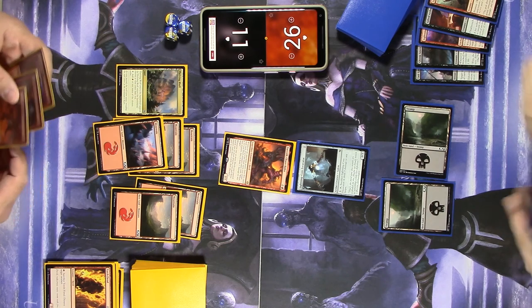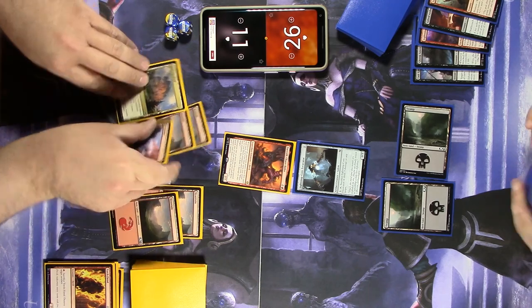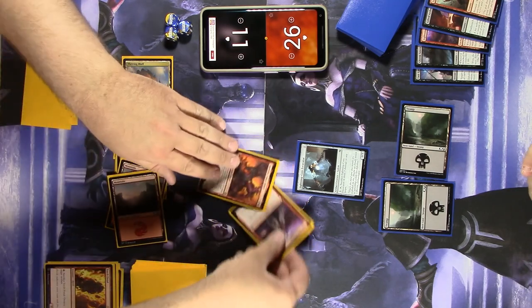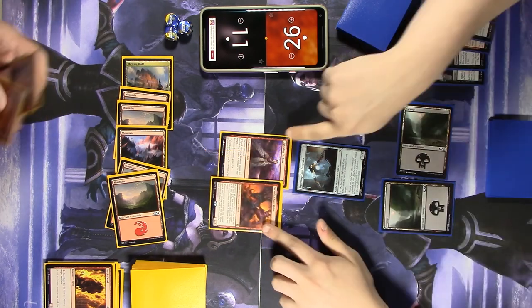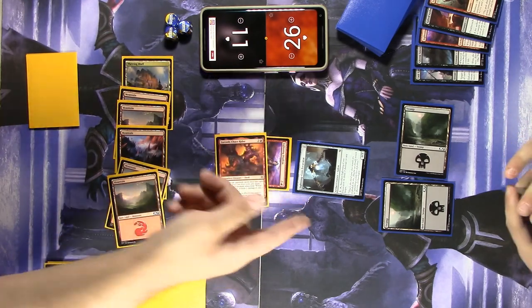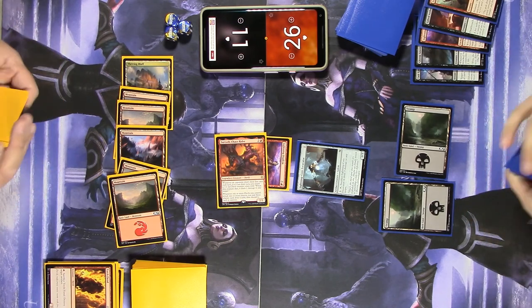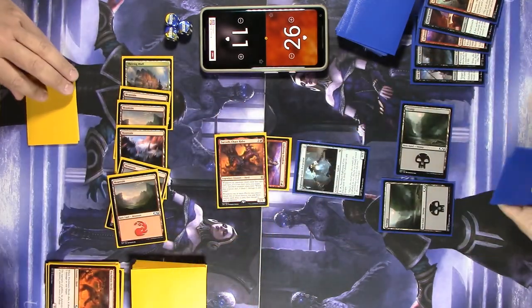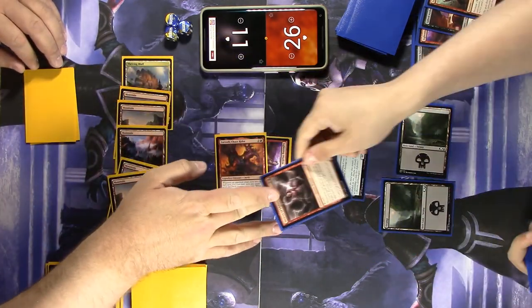You play another Mountain, which puts you at six mana. Let's have some fun — I'm going to play a Lightning Diadem on the Xurzoth Chaos Rider, dealing two damage to the Lightning Core Excavator and making it a 4/5. Then I'll swing in — the Xurzoth trigger fires on the attack before damage, so we each draw and then randomly discard. Bye-bye Pitch Burn Devils. Bye-bye Weaver of Lightning. Four damage coming in.